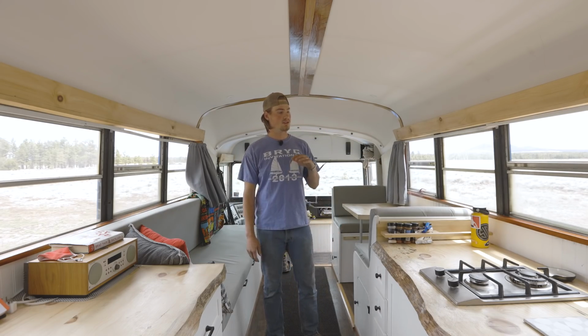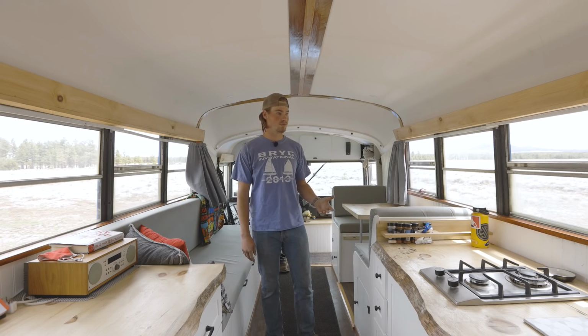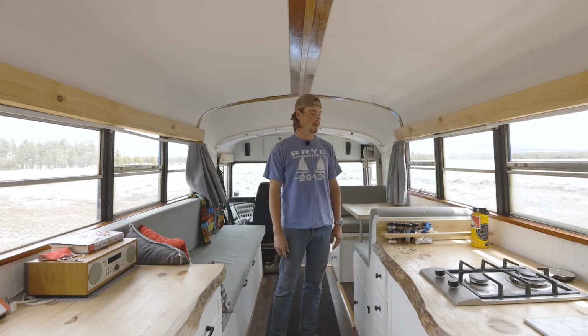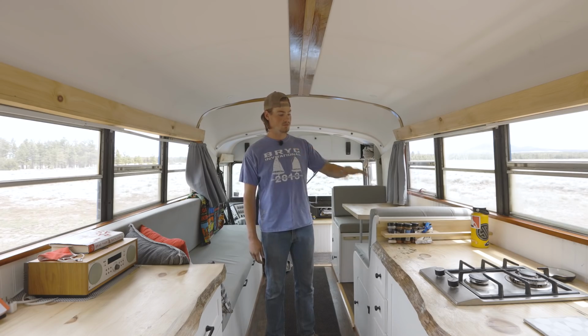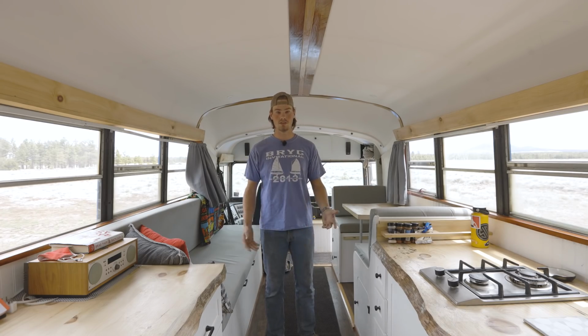We wanted to keep the bus windows because, again, we were on a bit of a tight budget and didn't want to throw serious money at custom RV windows. And we decided to do the cut below the windows so that when we lifted it up, we could still stand at our kitchen, stand at the other side, and be able to look out the windows and see where we are and not have to lean over to see out the windows.